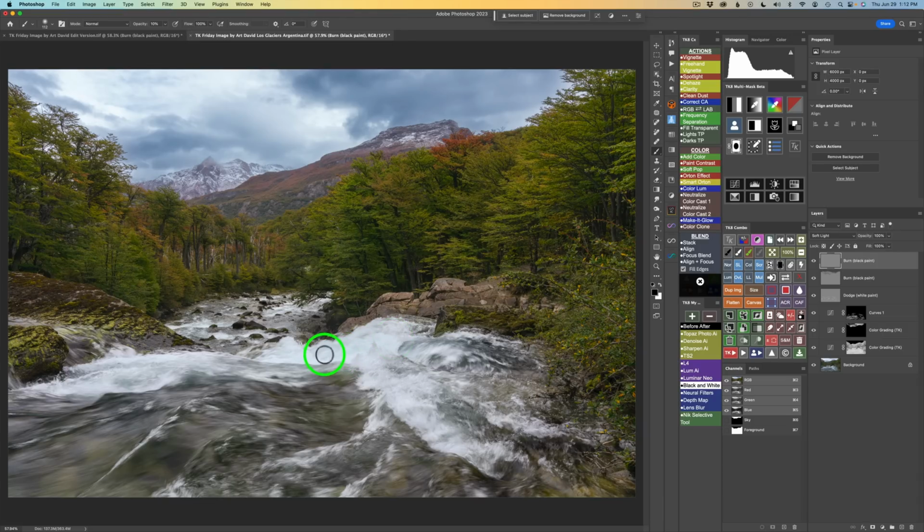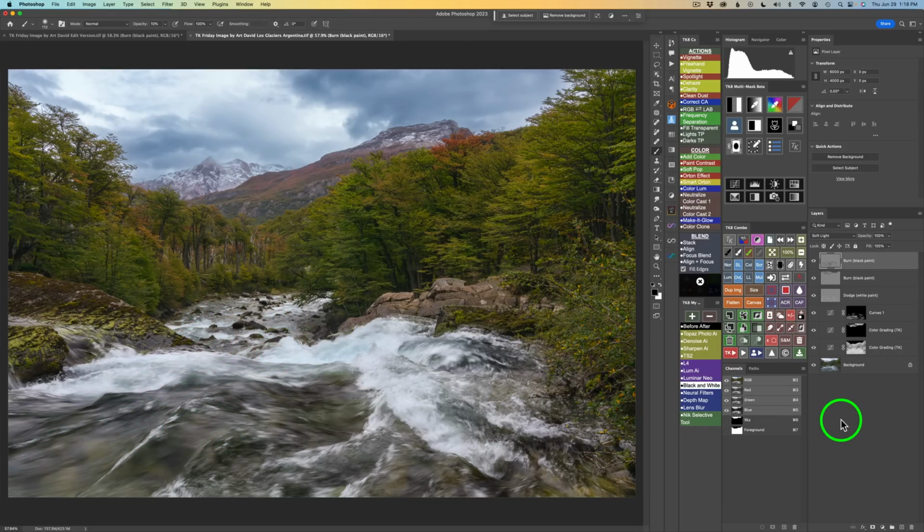And now I'm just looking for areas I want to darken, like right in here where this water is churning around. And again, this is where you can just really pick and choose what you want to burn. If you lift your brush and start to paint again, you'll add more of the effect. At this point, I went ahead and sped up the video, but you can see I am lifting and painting over areas. But again, I'm just looking for darker areas, and this will really add more interest, and it'll really make that water look really turbulent and a lot more exciting.